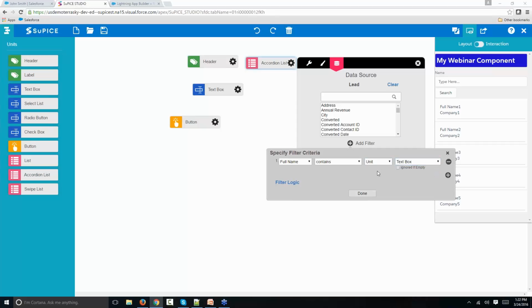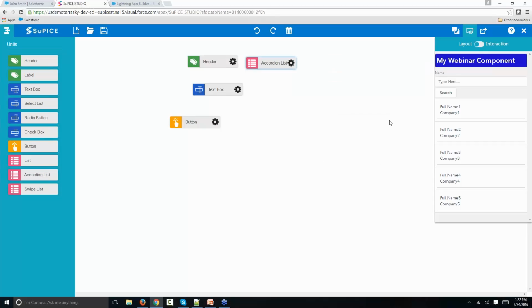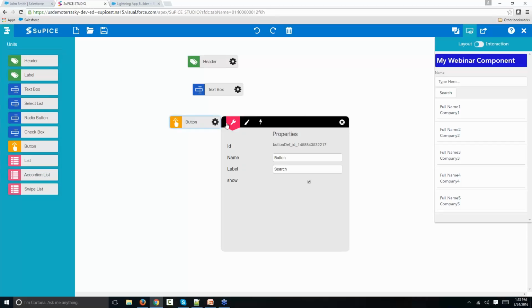So once I've done this, we now have set up kind of the basic logic for how a criteria should be set up. Once we're done with this, we can go ahead and click Done. And really we can begin deploying and testing the component. But the search button itself still has not been configured. We've said once the user is typing some information in the text field, we need to filter the content, but we still need to get the interaction in place. So now what we're going to do is click the button, and we're going to tell it how the user is going to interact with the button itself.